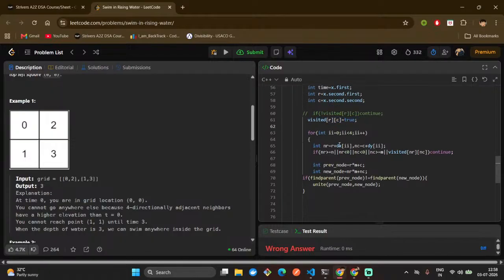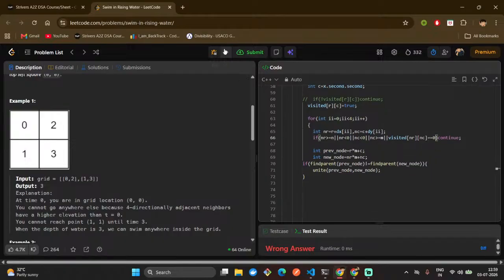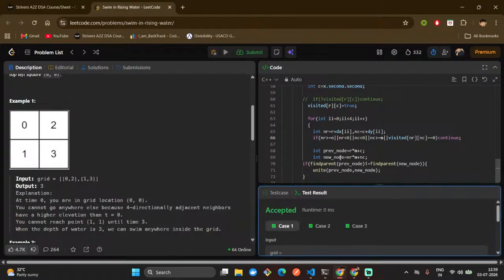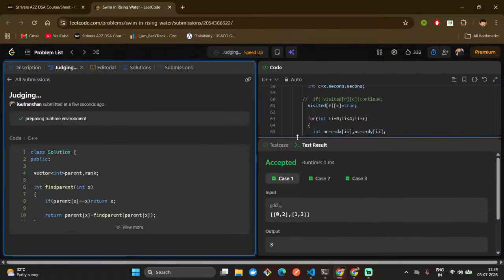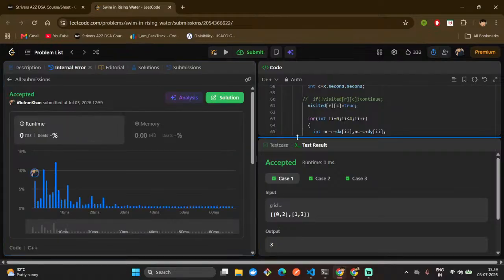So if it is out of bound, you have to continue. If it is visited, you have to continue. For the non-visited, you can't visit it, right?